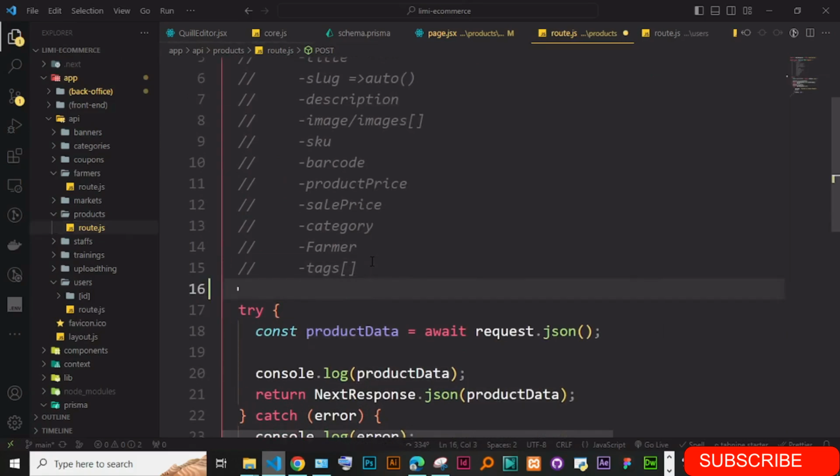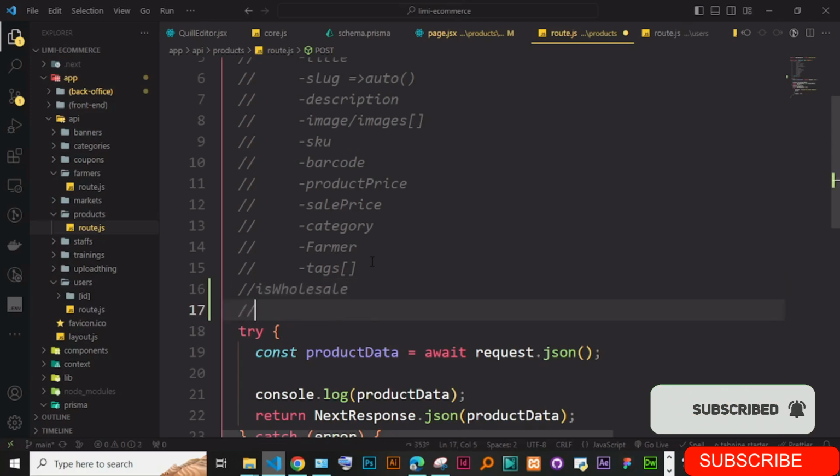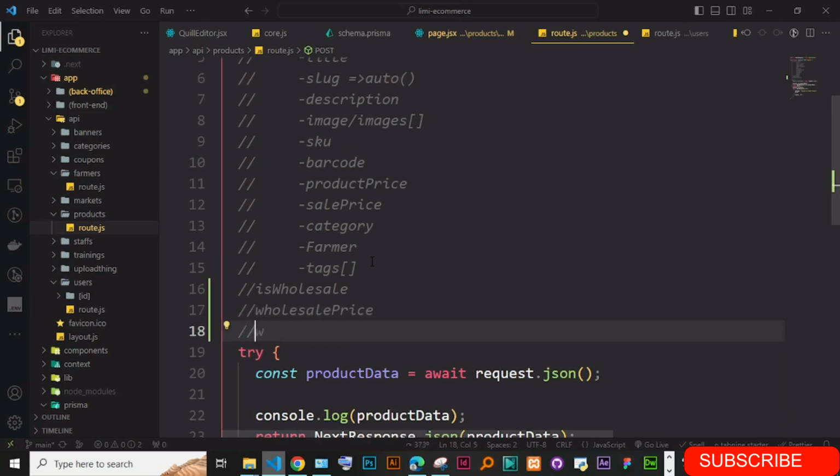First of all, we have added is wholesale, and this one goes with, of course, wholesale price, and then wholesale quantity, I think.